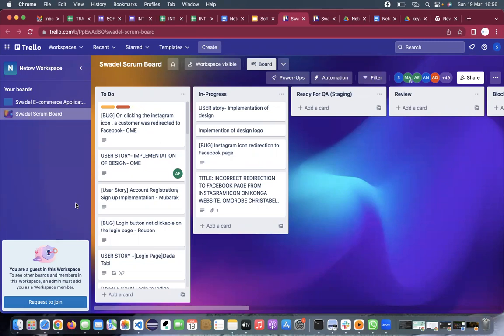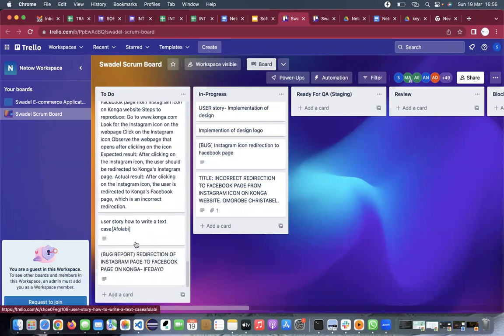That way, the teams can work together using these project management tools. We are going to be using Trello because Trello is free, at least at the beginner level, except if you want an advanced or work organization plan. But other tools such as Jira and Asana are kind of paid. So we'll be using this.